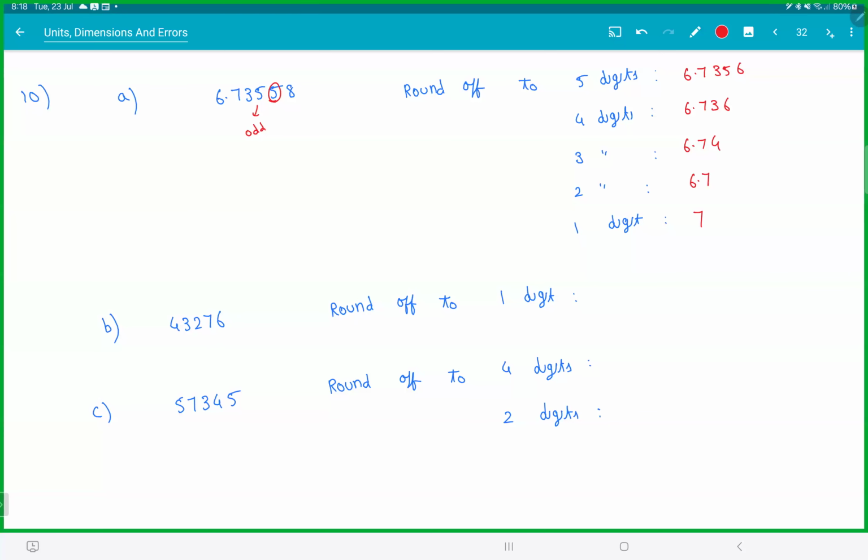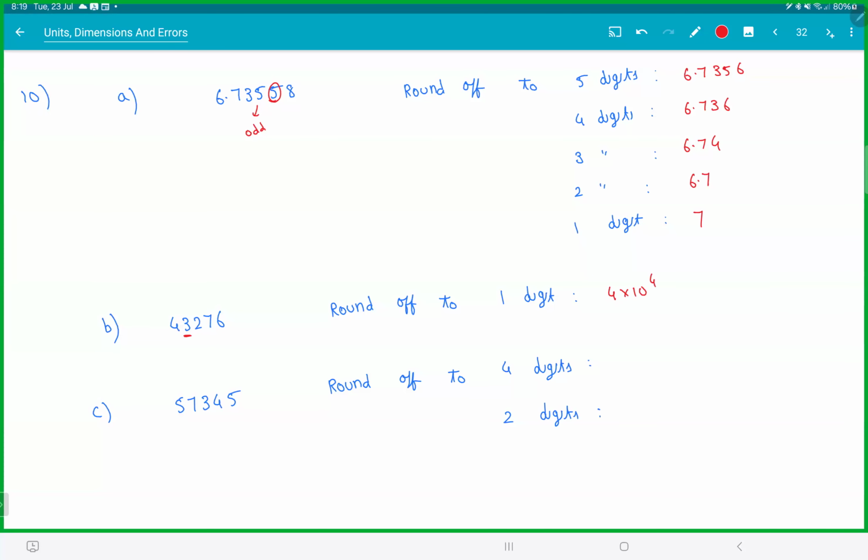Got this? Now look at this thing. One digit, right? So you have to round off this guy. So that is 3, which is less than this. You keep it as it is. You write this as 4 into 10 power 4. Don't write 40,000. Meaning 40,000 is not wrong, but write this as 4 into 10 power 4. That is the right way of writing it. Clear? It won't become 4. 40,000, don't make it 4. It is still 40,000 only.